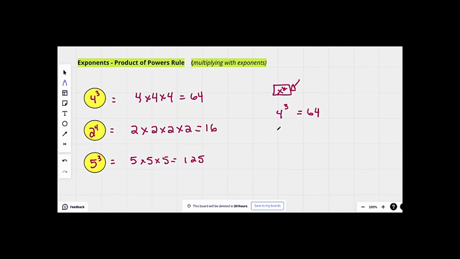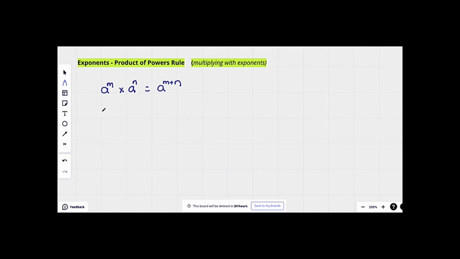If you're doing 2 to the power of 4, you would hit 2 on your calculator, then you would click this button, plug in the 4, which is 2 to the power of 4, and your result should be 16, and so on. Now, exponents have laws, and today we're going to talk about the first law, which is the product of powers rule, which sounds very fancy, but it's a nice way to say the rules that we should follow when multiplying with exponents. That's really what the product of powers rule means.